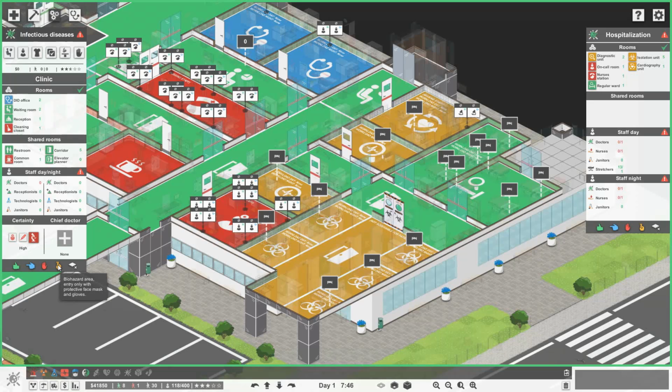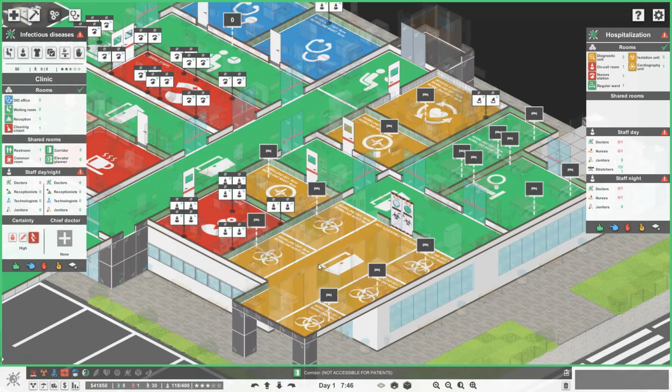So biohazard areas you can only enter if you're wearing a protective face mask and gloves. So that's going to be really interesting to see how patients move through these areas. Very interesting indeed. Because as you can see, this bit is green, so you can walk in here, but you cannot enter any of these yellow rooms if you don't have a face mask or gloves.